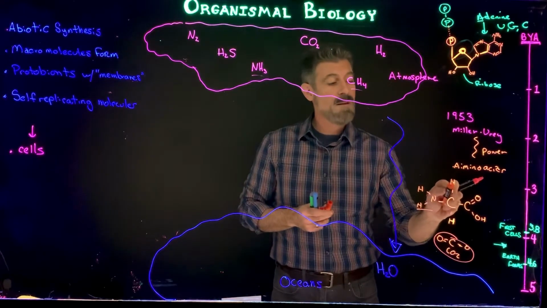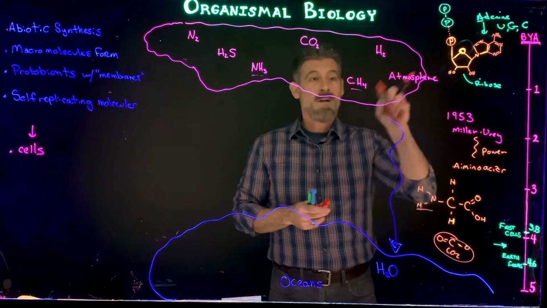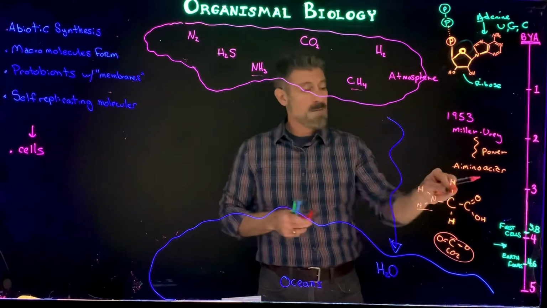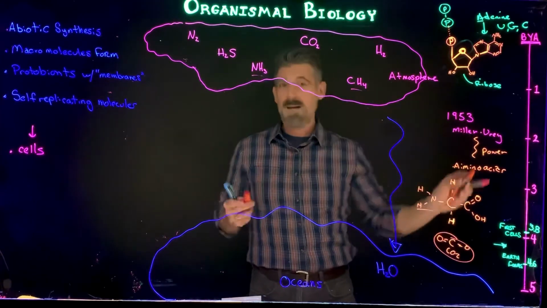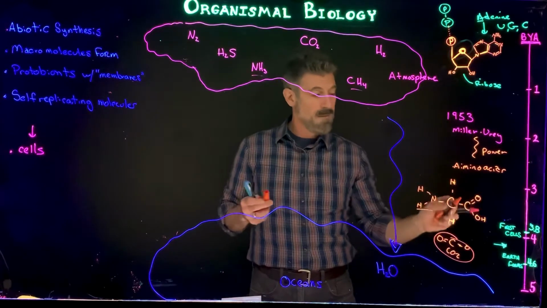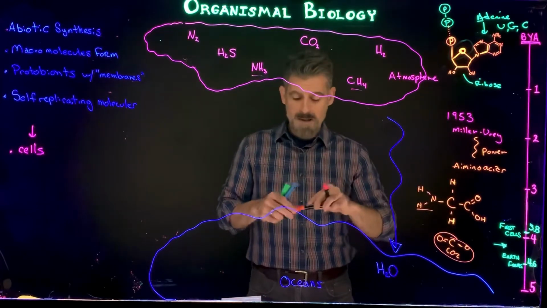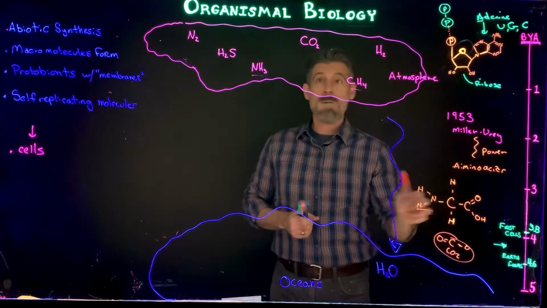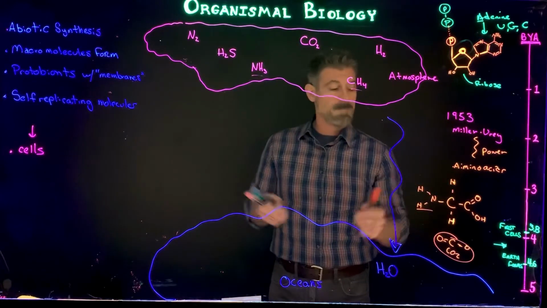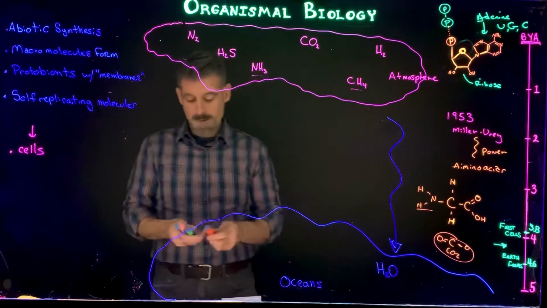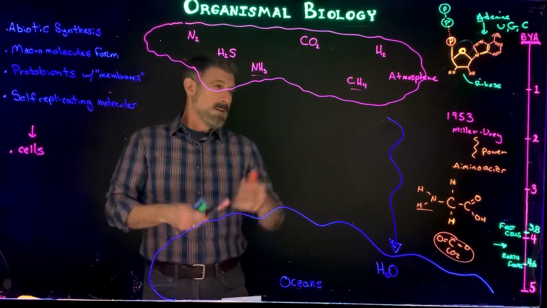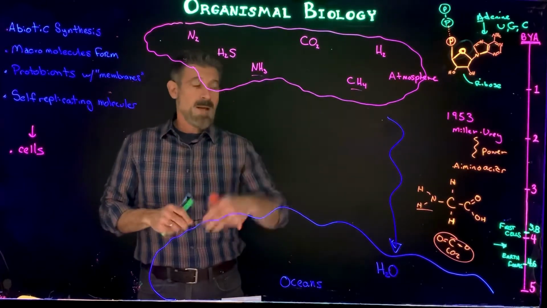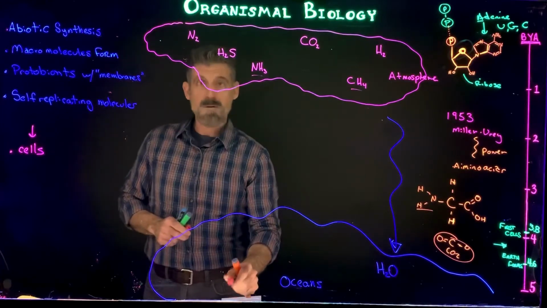So it could just be another hydrogen, it could be another carbon, it could be a carbon with the hydrogens like this, it could be a whole variety of other sorts of things, right? And that's what makes them all different. But you can see all the main components, the main elements that are needed to make amino acids were all here in the atmosphere.